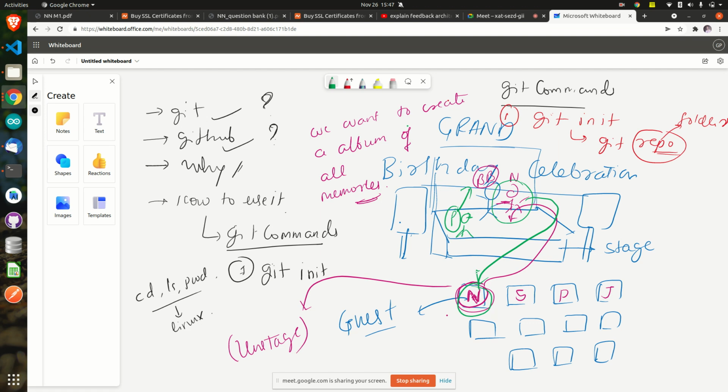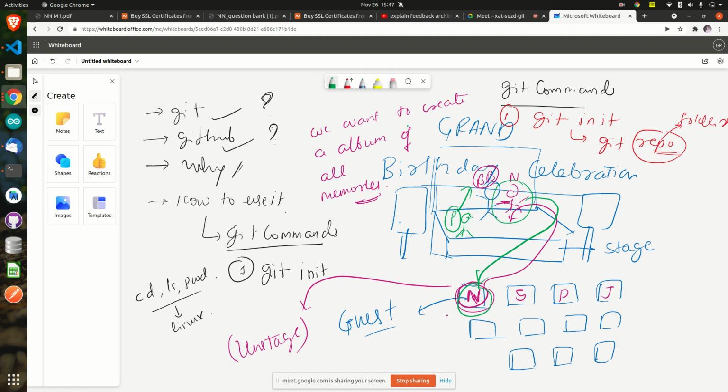Very simple, no? Yesterday also you noticed we wanted to do the same thing. Come back to yesterday's concept, we wanted to do the same. Whatever code we are writing, we wanted to keep a photo of that, or keep a snapshot of that code. Why did we want to store a photo of that code? In future, if we want to go back to the previous code, we must be able to go back. Correct, no? Here also, whatever photos you take, maybe after 1 year you can go back to those photos and see them again. Correct, no? Now one question I have.